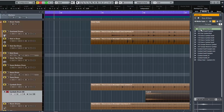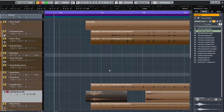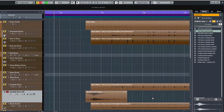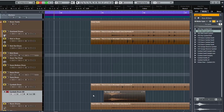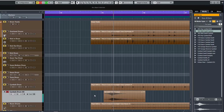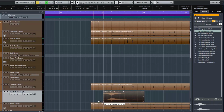I've got a pop one, R&B. That sounds quite authentic, so I'm going to drag that over. Okay, we're going to delete our other one because this one sounded quite nice. And then we're just going to line it up to the right spot. So it's a very fast lead up, this one.